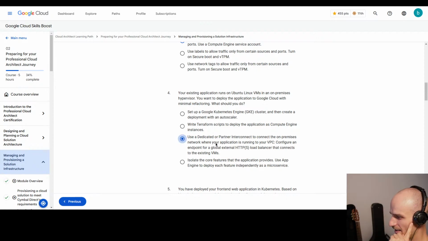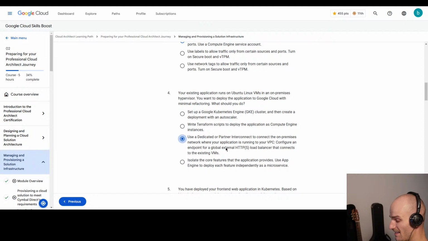Okay, so in reality, looking at this solution here, use a dedicated or partner interconnect to connect the on-premises network where your application is running to your VPC. Okay, so I will use just a global external HTTPS load balancer to connect to these existing machines, basically. Minimal refactoring.